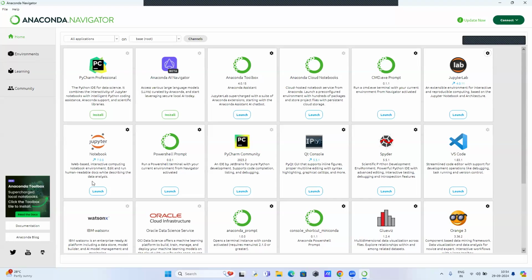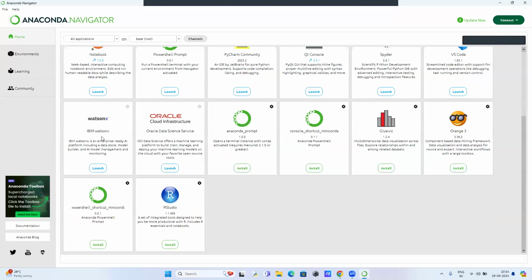So this is just an offline part, right? And we have Spider, which is also Python. You can work in Python. We have VS Code. You can use that to do some coding. And we have R Studio, which we use to work with the R programming language, right? So R Studio is widely used. Jupyter Notebook is widely used.